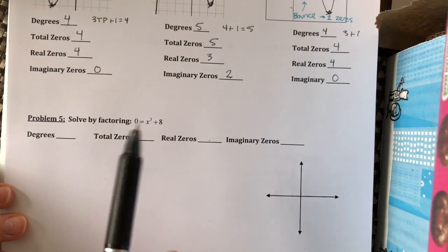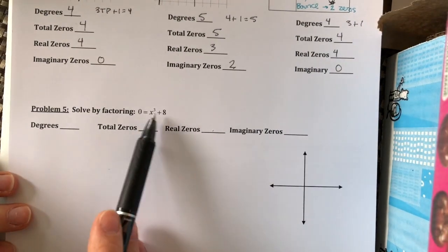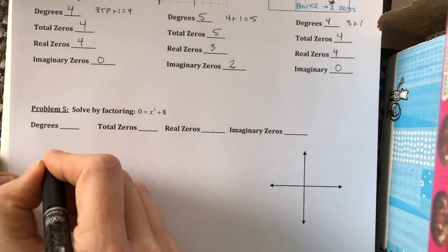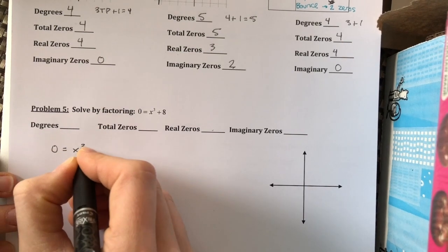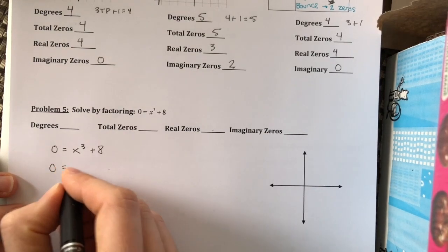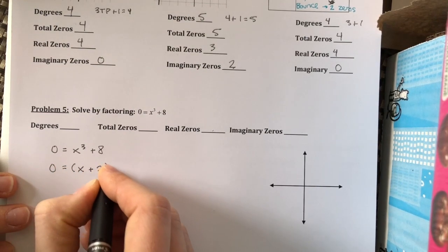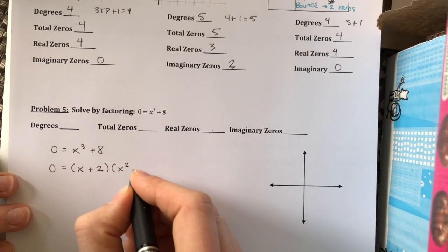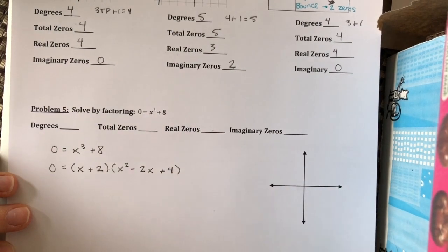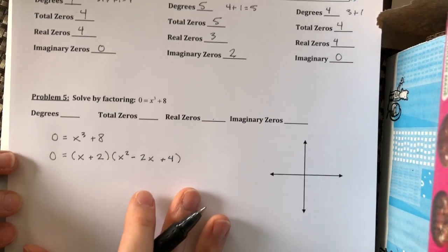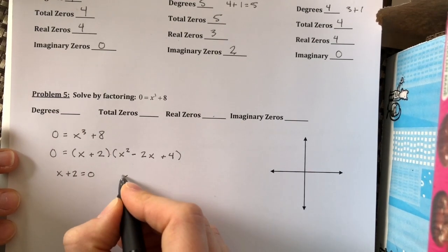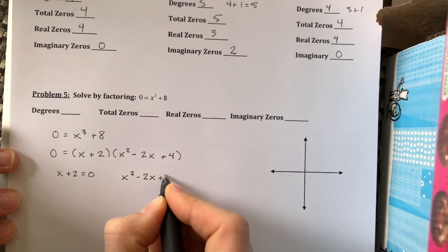We've got this equation x cubed plus 8. Ooh, this is the sum of a perfect cube. We factored this on the last page. So let me set this up, x cubed plus 8. If we factor using our formula on the last page, we will get that this is (x plus 2)(x squared minus 2x plus 4). And we want to set each of these equal to 0. X plus 2 equals 0, and x squared minus 2x plus 4 equals 0.